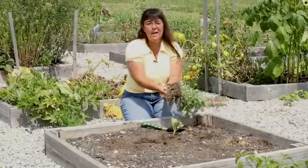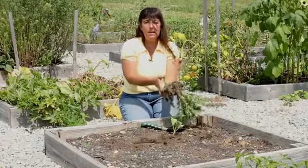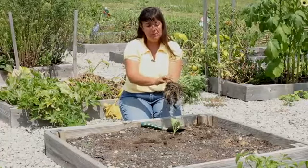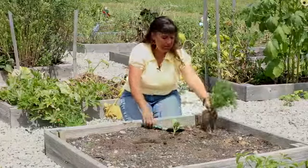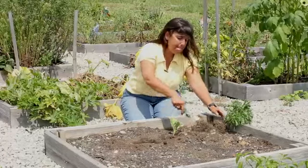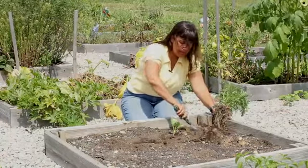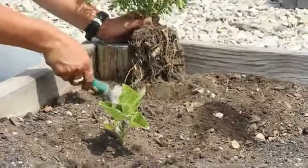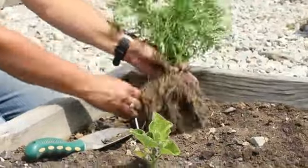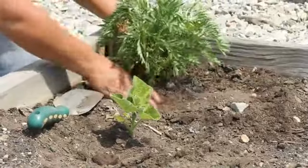As you can see, the root mass of this marigold, because it's more of a mature plant, is actually pretty big. What I'm going to need to do is make sure the hole is not any deeper than needed — I need it to be about twice as wide as this marigold's root mass. I don't want to dig it so deep that the soil level in this raised bed is deeper than the soil level that this plant came from. So I'm going to put the plant in, check it with my hand making sure it's level, and then fill in.